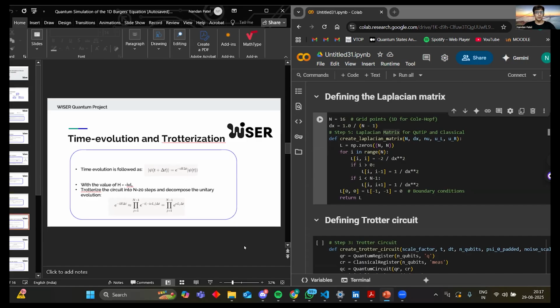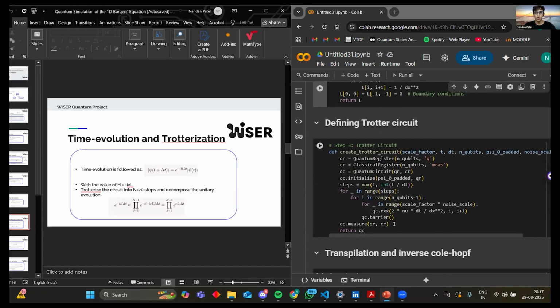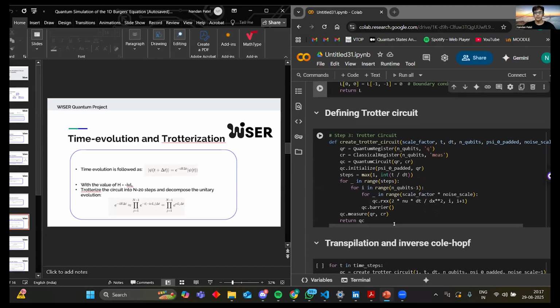And for the quantum part of the pipeline, we perform a process called trotterization, where we basically define and evolve a Hamiltonian over time, and we decompose it into a number of steps, and we get the results at the end. We initialize the Hamiltonian as minus i mu L. Mu and L have already been explained above, and we add an i to make the Hamiltonian Hermitian, and therefore executable on a quantum circuit. The trotterized circuit can also be seen in the code block on the right, and you can see that we have executed an RXX gate to ensure that the qubits couple well, and the results are also made accordingly.